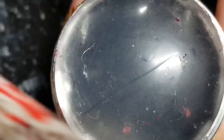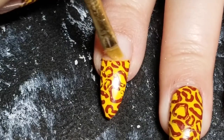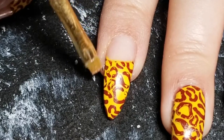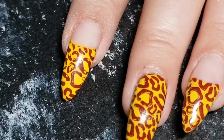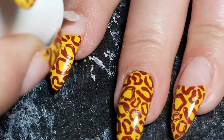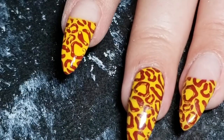Then you're just gonna go in with your lint roller or a piece of tape to clean up your stamper. Then I'm gonna go in with my small brush and clean up the smile line — it didn't really record so I'm just showing you what I did, but just take off any excess stamp.